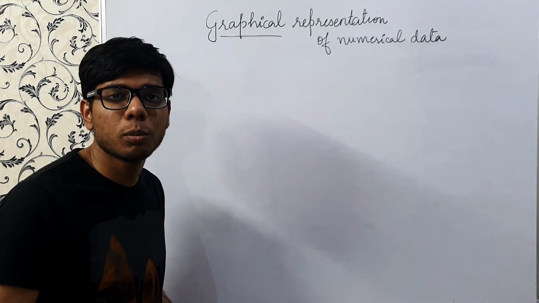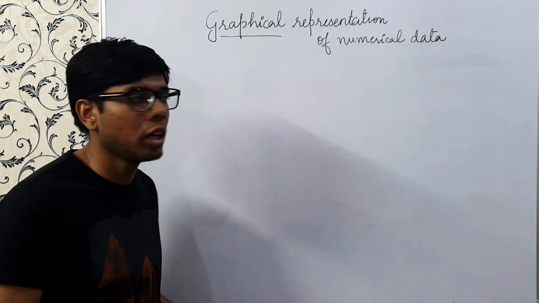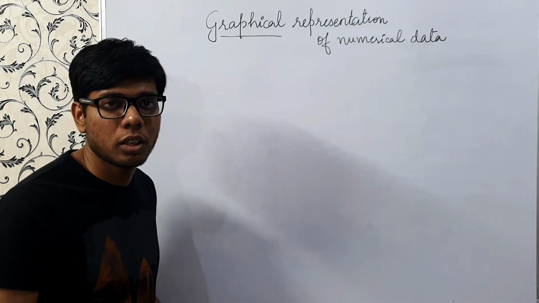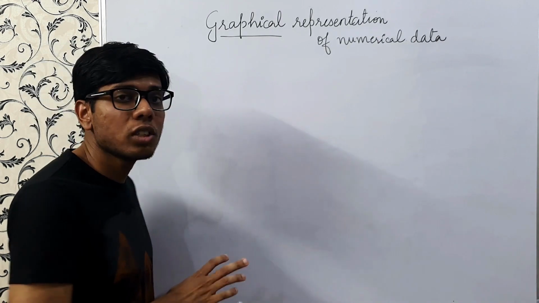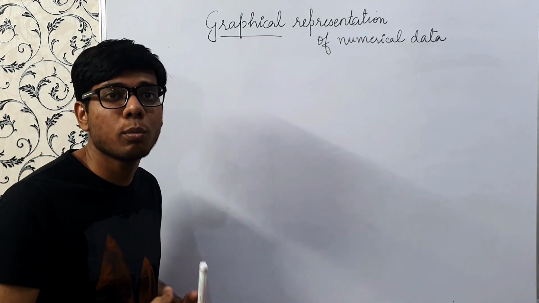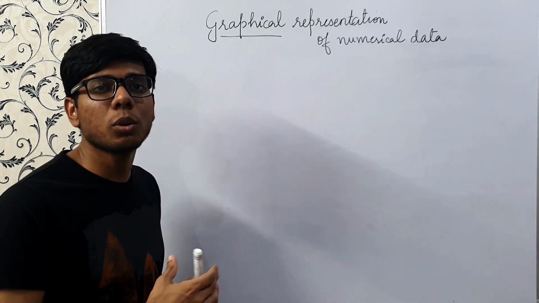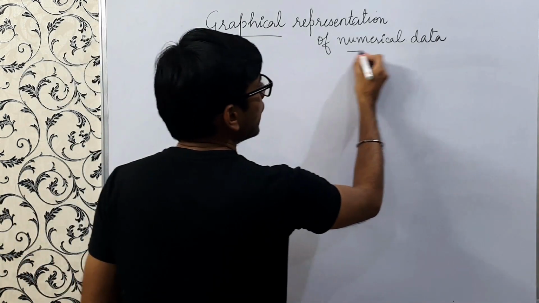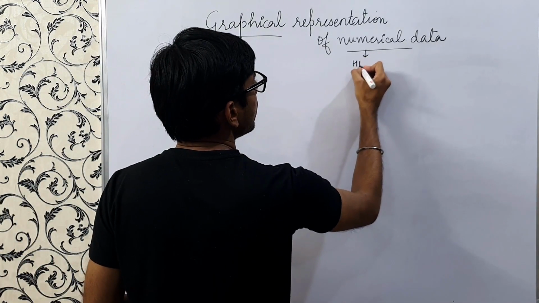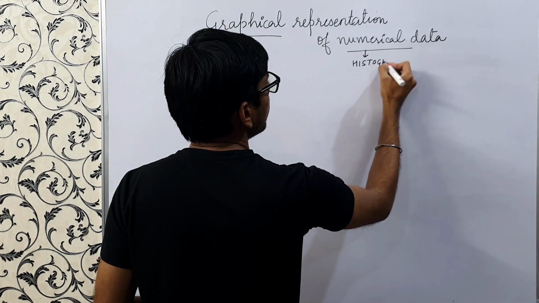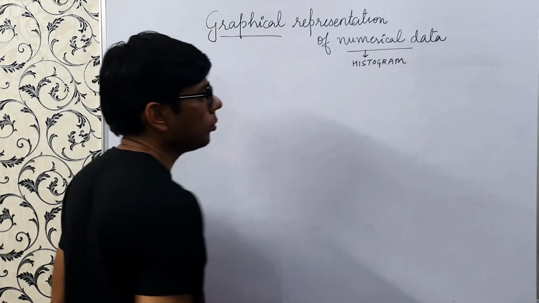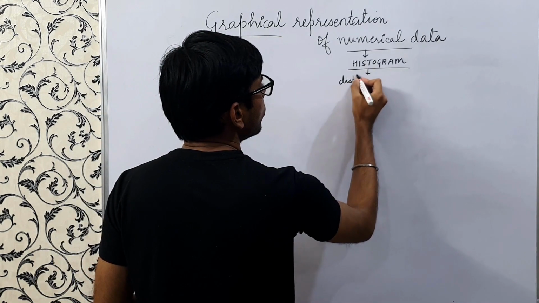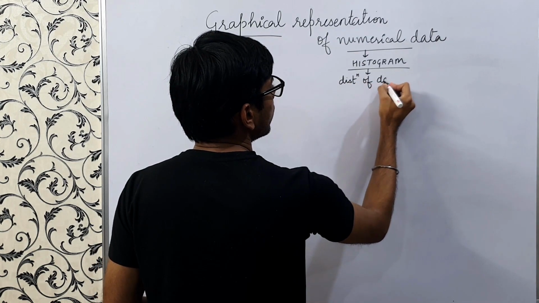Most likely he would understand it better while watching a movie, because there he can see the graphics, the visualizations of the story. In a similar way, we see visualizations that are created from data, which are easier to interpret and easier to understand. For numerical data, the most widely used graphical representation is the histogram. So we'll study the histogram, which represents the distribution of data.